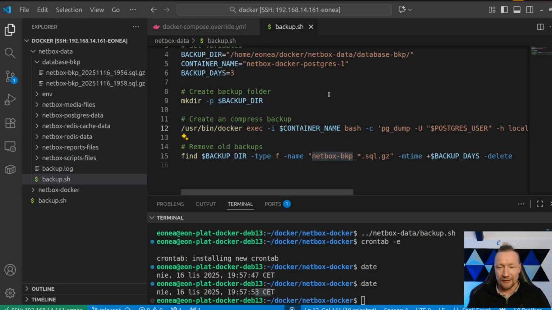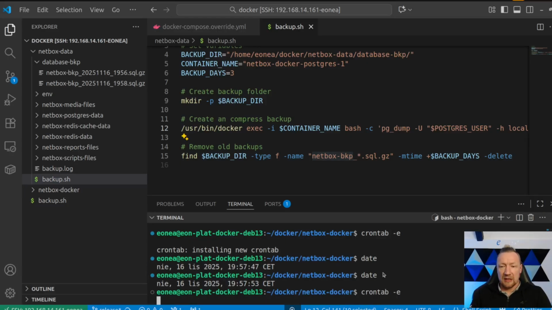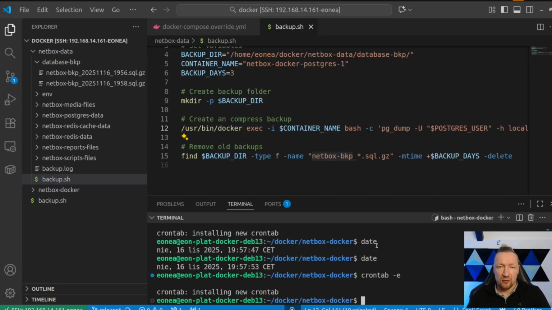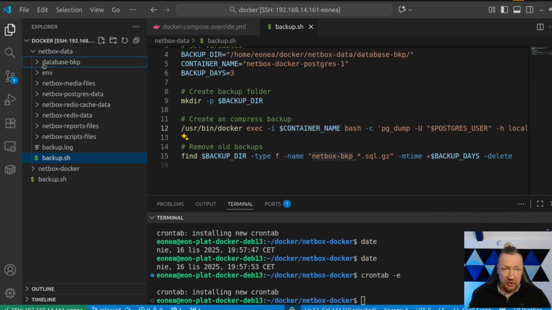That's cool. It makes no sense to take a look at that using VS Code. Okay, in any kind of real world, probably every minute makes no sense. Let's try to do it, let's say, every hour, 2 past, or I don't know, 2 past midnight. It depends on what you need exactly. Okay, so all we need to take care of is this folder in terms of backups and redundancy and stuff like that.